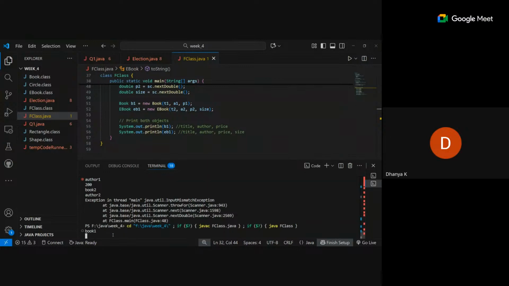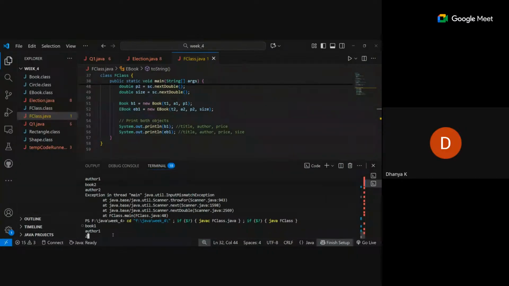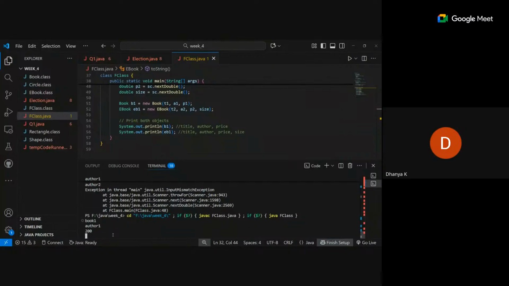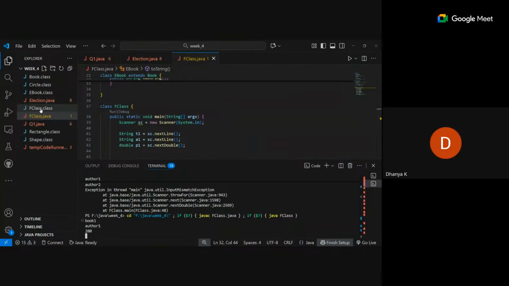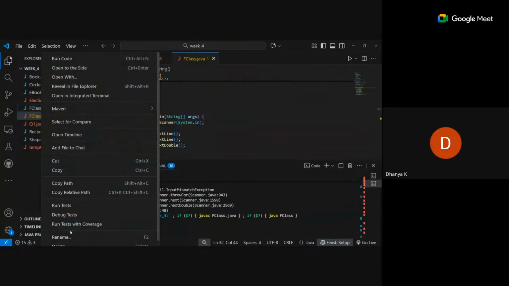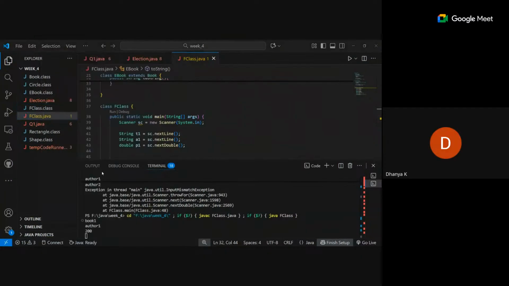Book one, order. Okay, one second. Then this is creating a problem. Okay.